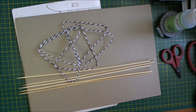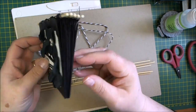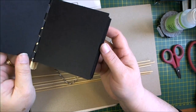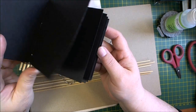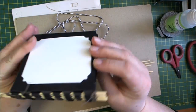Today we're going to be making a bamboo skewered little book with a piano hinge binding. So this little book is 4 inches by 4 inches and so fun to make, and you can decorate your pages, put pockets in, and use it for anything you fancy. This would actually be good for a little photograph album, a little memory book, whatever you fancy.